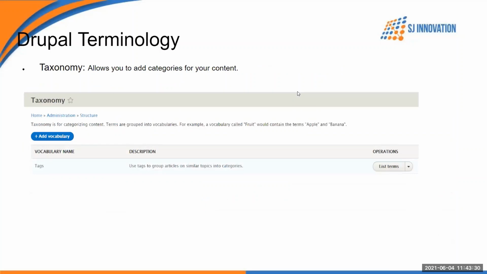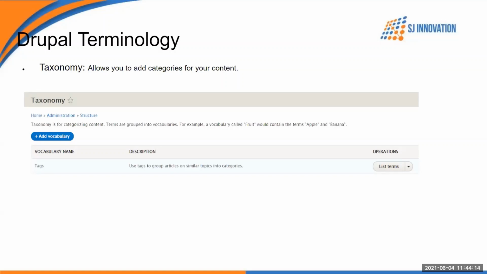Okay, you will very often come across this term also. It's called taxonomy. So taxonomy is just a way of classifying your data. It's the way of applying a category for your content type. Like for example, we have an article content type. We may have different kinds of articles. Okay, so we could classify an article as maybe news or maybe as a blog or something like that. So these classifications like news, blog, maybe a column, okay, these are the types. Now, if you can see here, I use something called a tag. Okay, there is a taxonomy called tag.